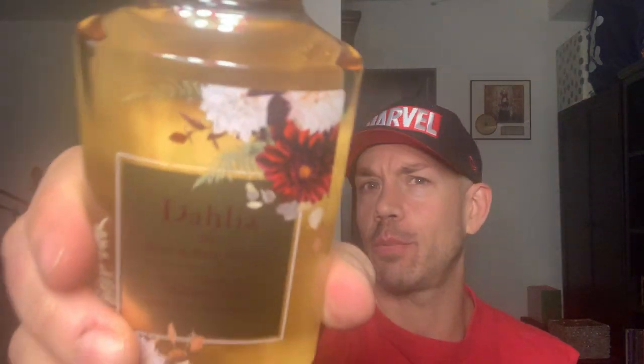Dahlia — I would never have purchased this on my own nor recommended it, because I know it was full price at $13.50, but it was buy-three-get-two-free, so amortize that. It's a Bath and Body Works aloe and vitamin E shower gel made with essential oils. The notes are velvet dahlia petals, crisp pear, praline musk, and whipped tonka bean — these are a few of my favorite things. Seriously, pear, musk, tonka bean, and dahlia petals.